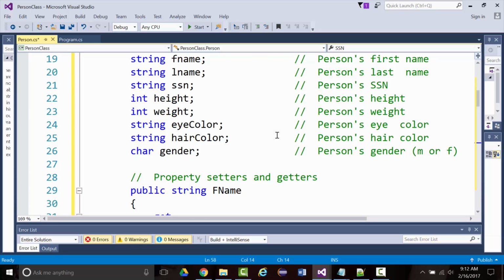What aren't we doing right here? We're not initializing the variables, because we will initialize the variables in our constructor. That's one of the main reasons for creating a constructor, to initialize your variables. Can you still initialize them here? Yes. Should you still initialize them there? No. Because every time we create a new person, they probably will have a different first name and last name.